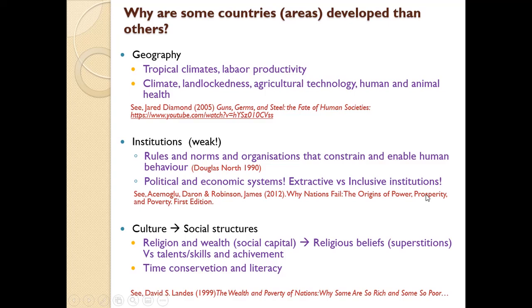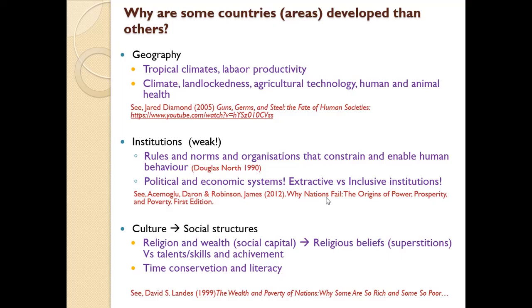Extractive versus inclusive institutions. For instance, you have institutions that are more dealing in getting resources out of Africa and taking them outside. If you compare during colonialism, Acemoglu and Robinson compare colonial institutions in countries where colonizers were settling, and therefore they established better institutions, and therefore you find those countries are more developed. Take an example of the US.